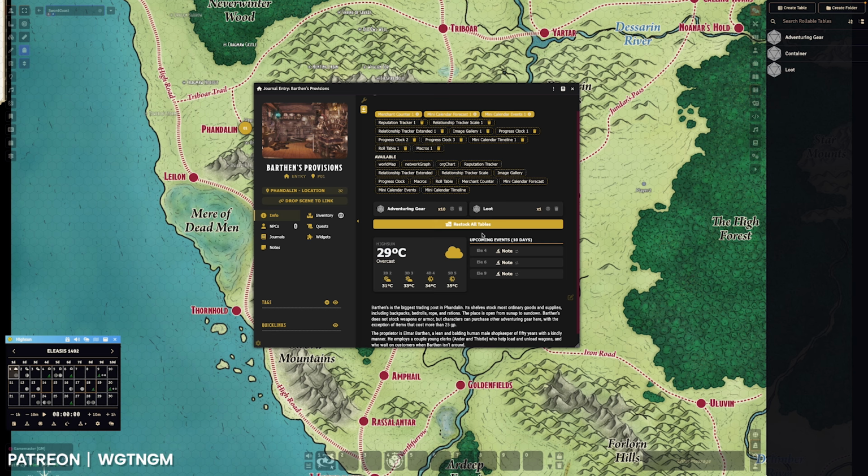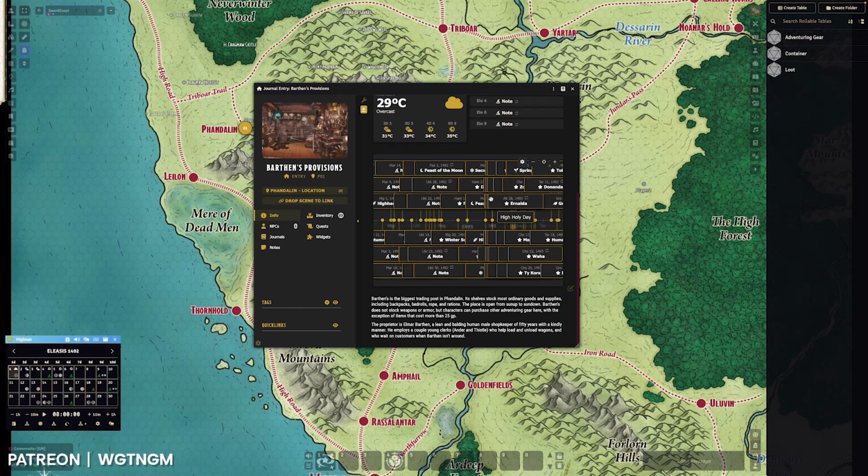And then the last mini calendar widget is the timeline. So you will see it goes, a nice little timeline of all the events happening on the calendar. You can zoom in and out and hover over to see if there is any information or notes added to them.